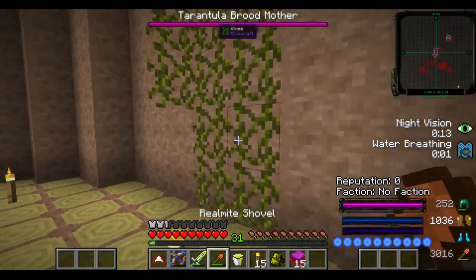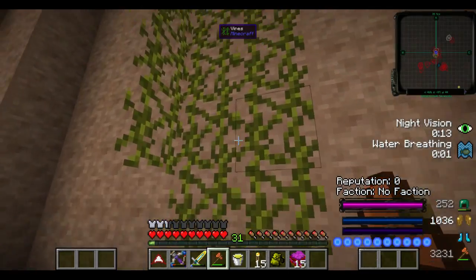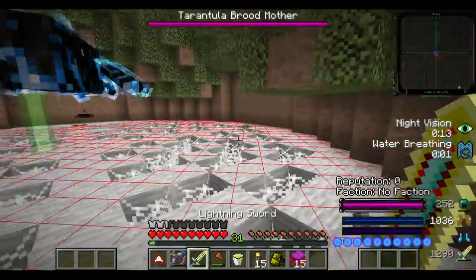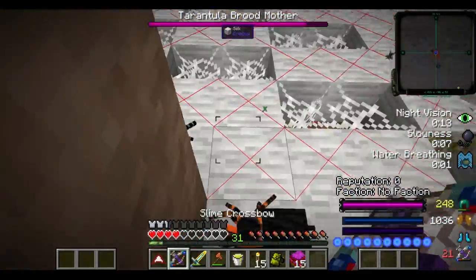Okay. We got an axe? We do have an axe. We think we need more than we need... there we go. There's a hole. Oh, dear. Here we go. Little spiders.